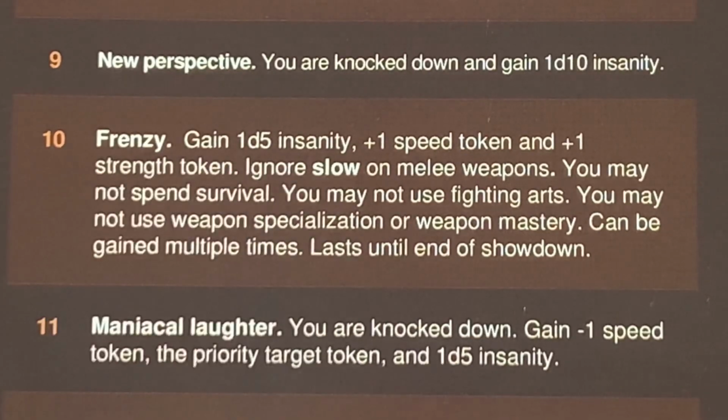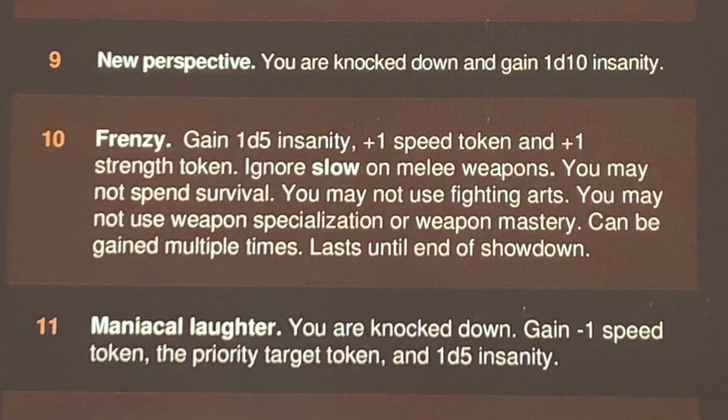It says Frenzy, gain D5 insanity, +1 speed token and +1 strength token. Ignore slow on melee weapons. Why couldn't Riverwind have gotten this? You may not spend survival. You must not use fighting arts. You may not use weapon specializations or weapon mastery. Can be gained multiple times. It lasts until the showdown ends.